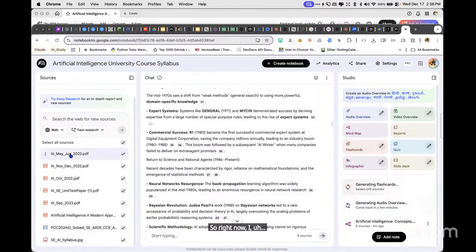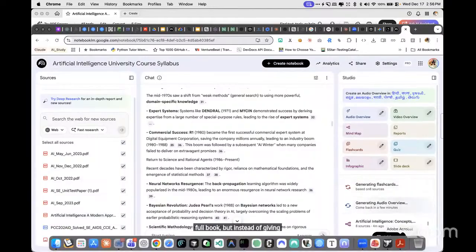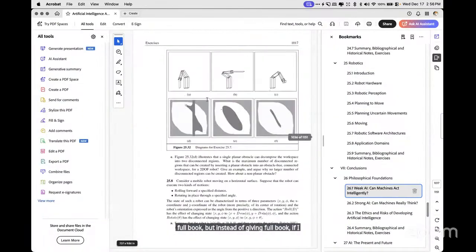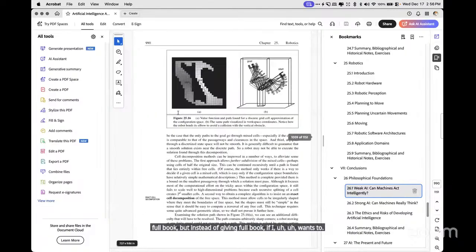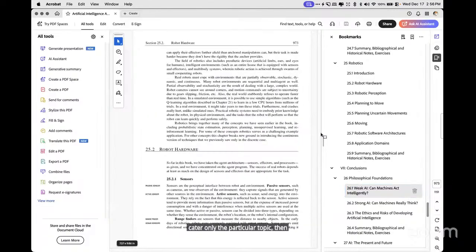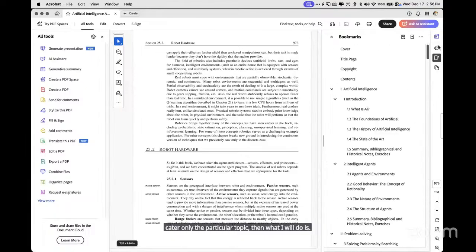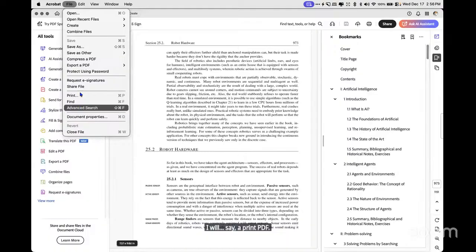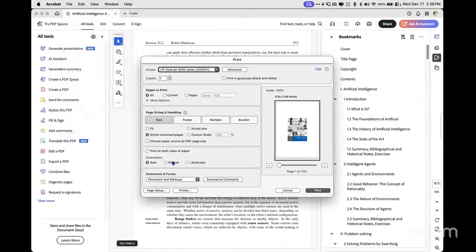Right now I have given this full book. But instead of giving the full book, if I want to cater only a particular topic, then what I will do is I will say print PDF, and I will ask print.